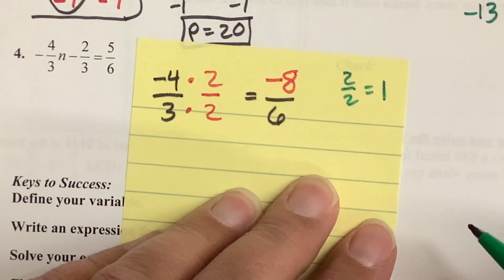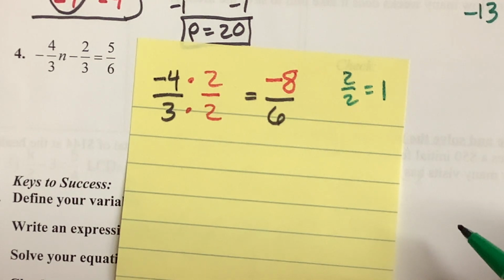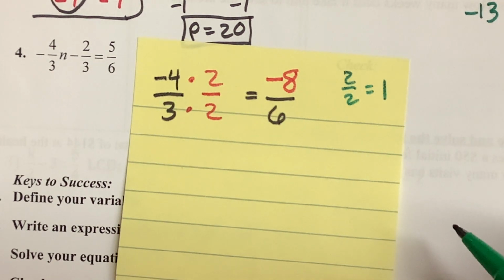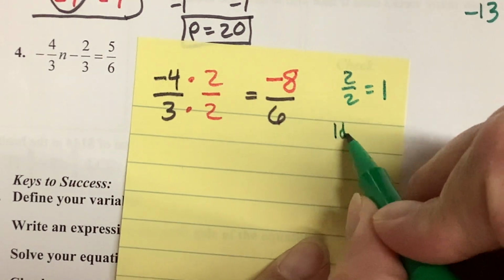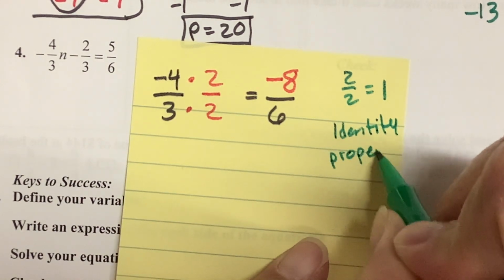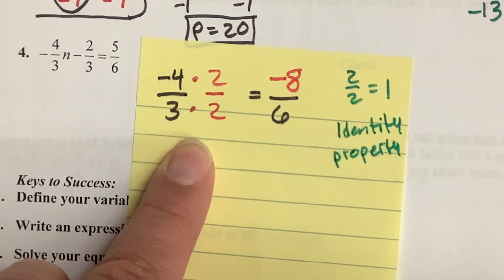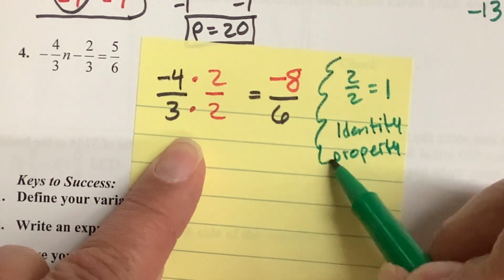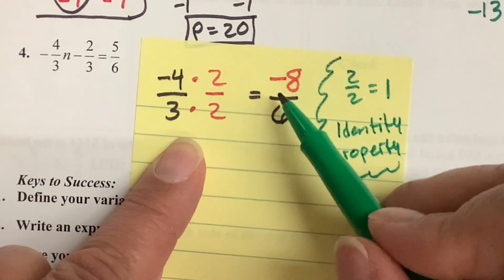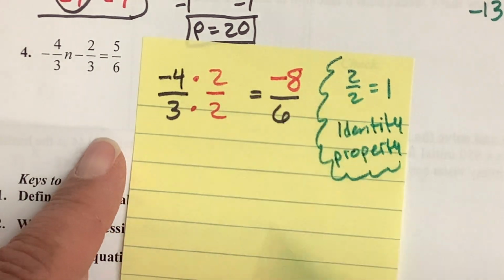So like 7 times 1 is 7, 43 times 1 is 43, 525,600 times 1 is equal to 525,600. Anything times 1 is itself. And that is an identity property. And that's why you can convert fractions, because all you're really doing here is multiplying by 1. This is the exact same number as that. It's the same identity. They are very equal to each other.